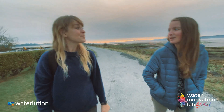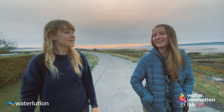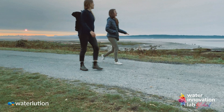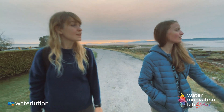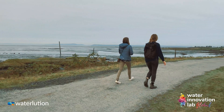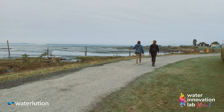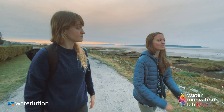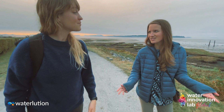They grow blueberries, cranberries, potatoes — it's a huge agriculture producer for BC, and they face a lot of challenges. We're right on the coastline, and Delta is surrounded by water on three sides: the Fraser River to the north, the Pacific Ocean, and Boundary Bay right here. Being a coastal community, they're really facing a lot of challenges with floodwaters coming in, erosion, and sea level rise. So we've had to do a lot of different adaptations and innovations in the city.